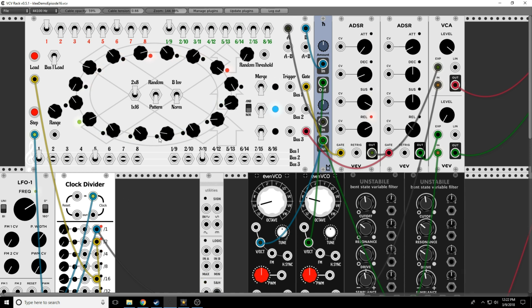to my buses here. So if either of the red bits passes either 1 or 5, it'll send a gate to bus 1. And if the green bit goes to gate 3, it'll also send one to gate 1. Now, what if I want to have my B side? Well, I'll turn this volume up. And right now, I only have the first beat going to my B side. What if I say add the 6th one?